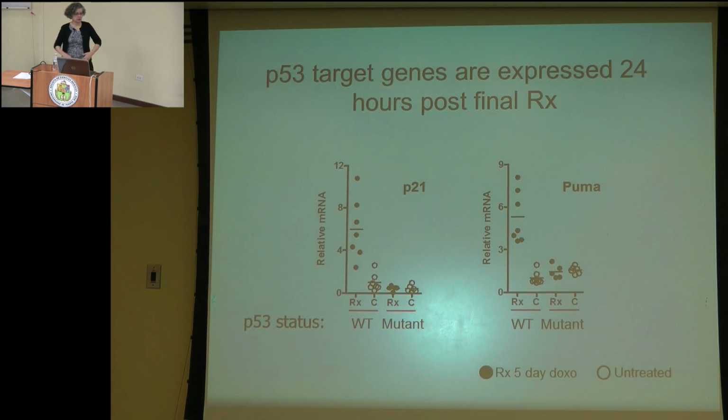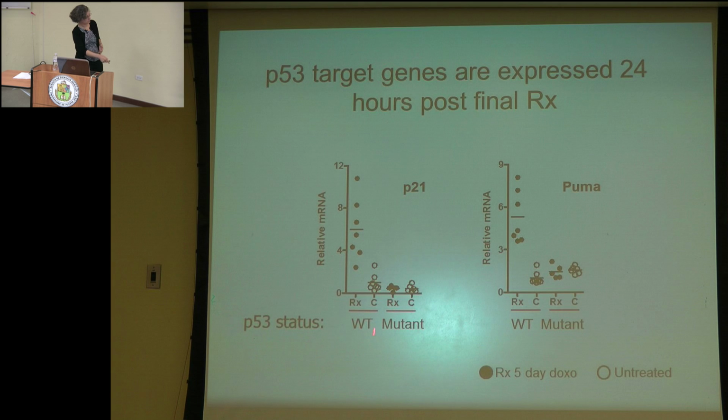So then Jim had to try to figure out, okay, what was happening in these tumors. Why was the wild type p53 responding poorly? Why was mutant p53 responding well? So what Jim did was he first looked at wild type p53 tumors and compared to mutant, and he just wanted to see, is doxorubicin activating wild type p53? Okay, so he looks at p53 targets, and here he measures p21, it's a p53 target involved in senescence, cell cycle arrest, and here he looks at PUMA, which is an apoptotic target.